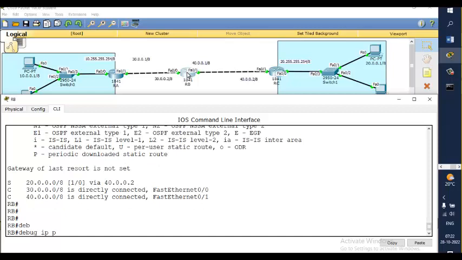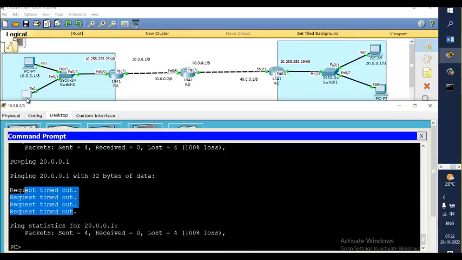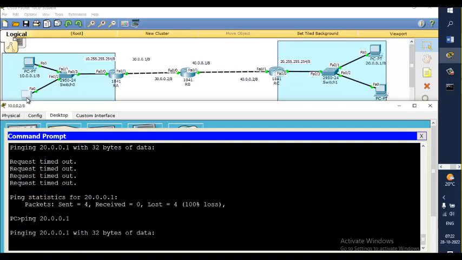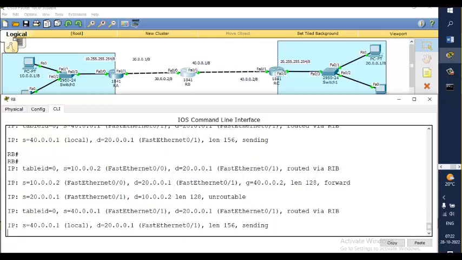Debug IP packet. Now if I ping from here, even now I'll get request timed out, because when C replies back, see from 20001 the reply is coming, it's a reply packet, but unfortunately unroutable. RB says sorry, I cannot route it, I don't know the path.